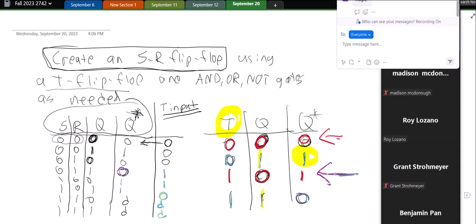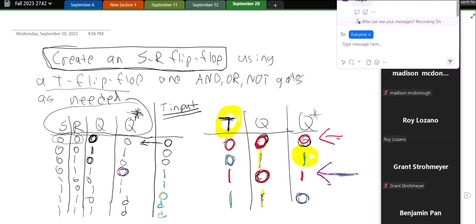I looked at what input of the flip-flop that I needed to use, what input would I need in order to get the output needed for the behavior over here.